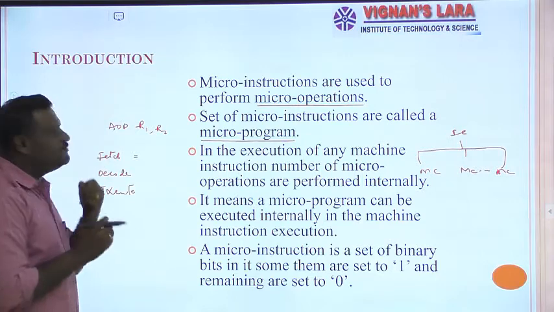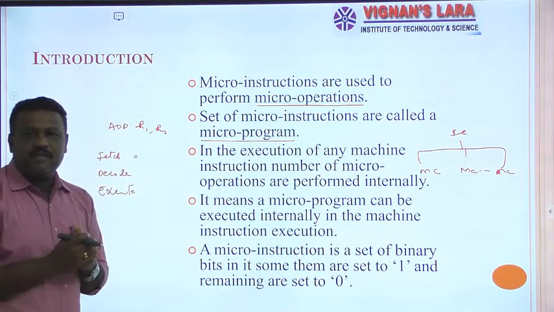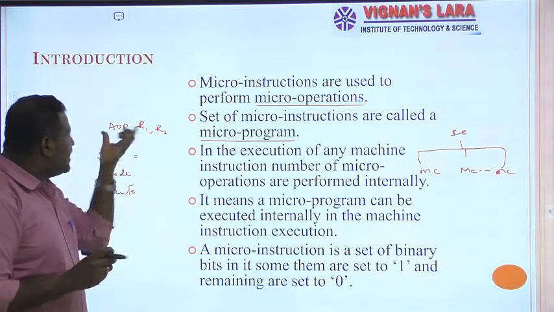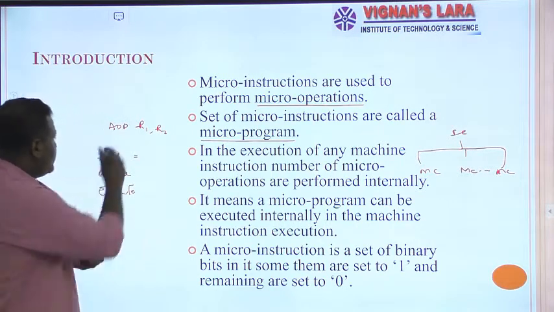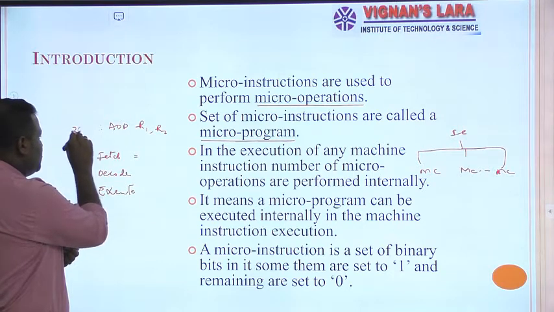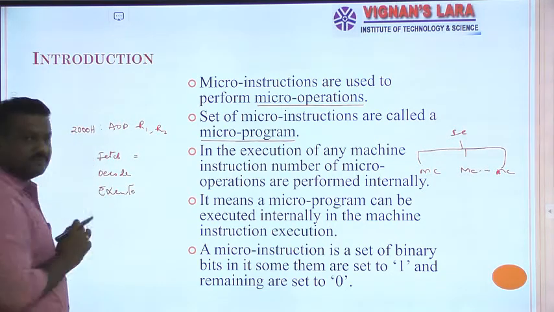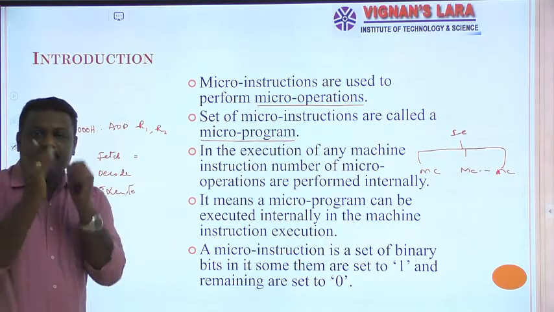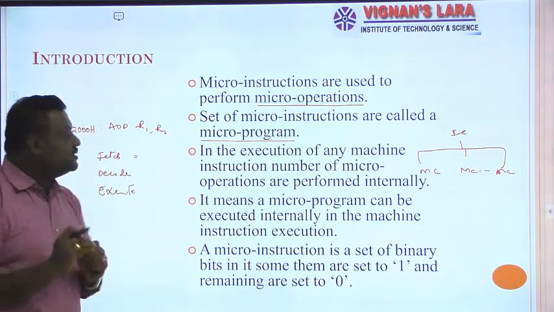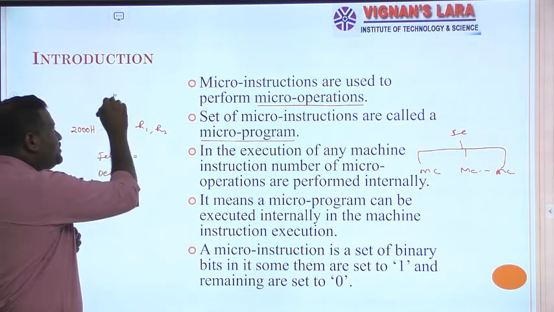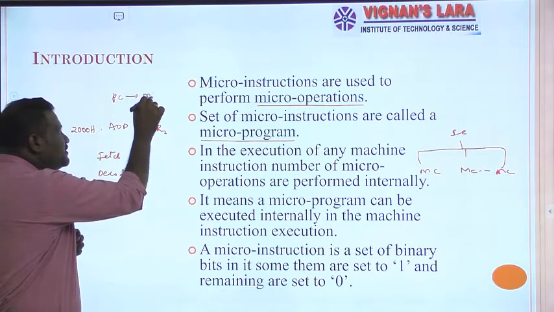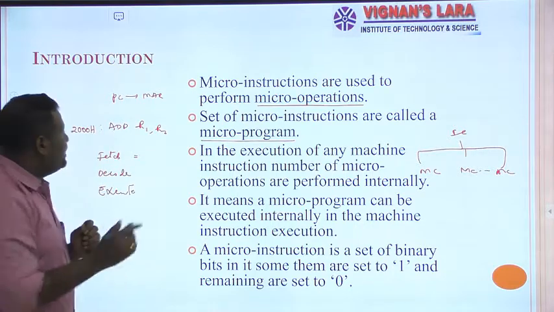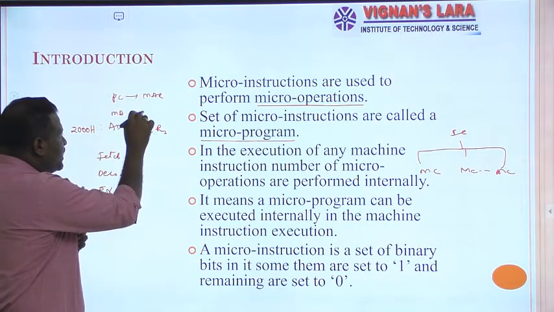For example, in order to fetch this instruction from the memory, the first thing is that my program counter PC has to generate the address of this instruction. Assume this instruction is available at location 2000H. This 2000H address is generated by the PC. The PC-generated address is transferred to the memory with the help of the MAR register. So the PC value is transferred to MAR. This is one operation. Later MAR places that address onto the address bus.